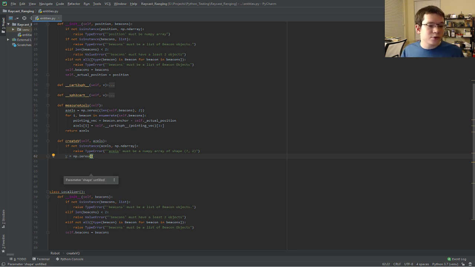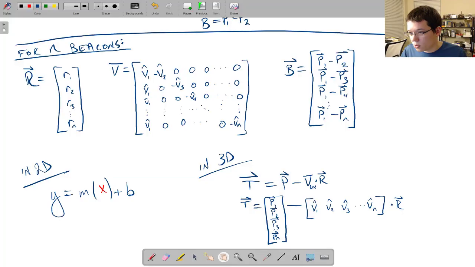So we have zeros, and the shape of it is going to be len. Let's take another look at our math. There we go.